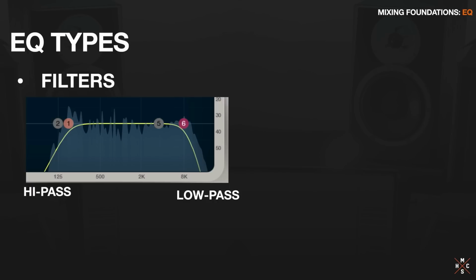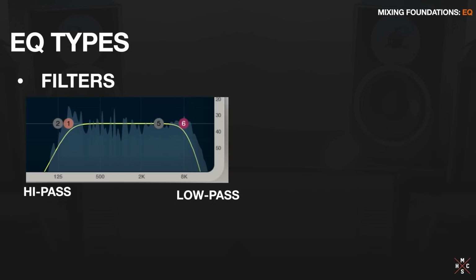Now, first, we've got filters. Okay, and these are pretty simple. They're basically just filtering out anything below a certain point or above a certain point. So if you have a high pass filter at 100 hertz, that means that anything higher than 100 passes through. That's why it's called high pass. And then a low pass, let's say you have a low pass at 8K, well, that means everything lower than 8K passes through. Now, filters are kind of an aggressive tool because they just straight up filter off anything above or below a certain point, but they are extremely useful.